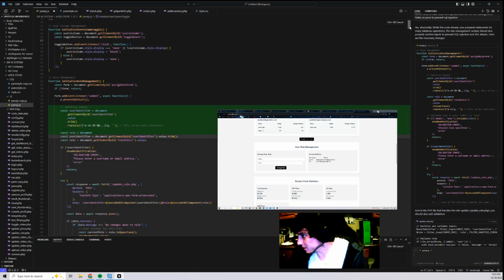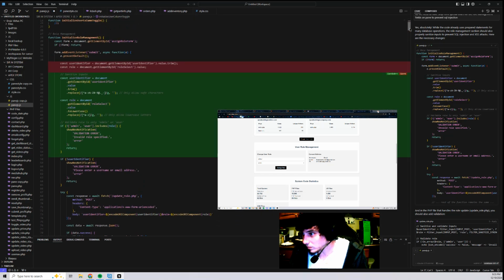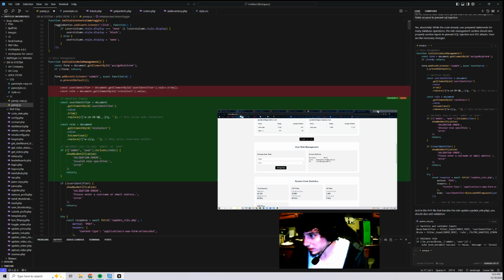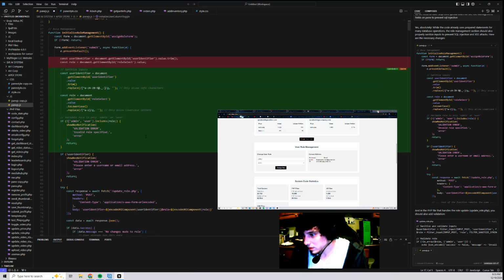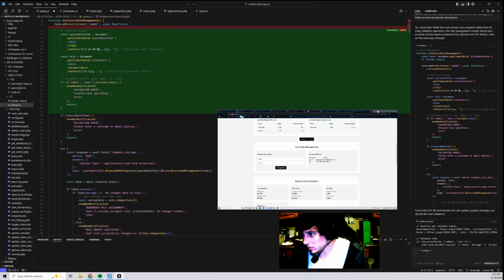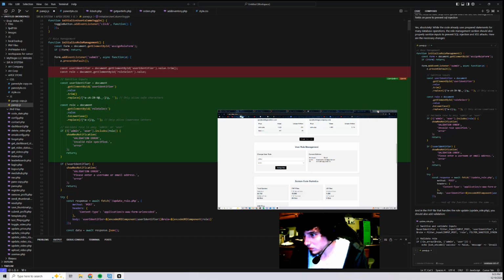Apply changes. So then what does it do here? Instead of using trim, it's using this. Okay, so it uses trim in combination with what? Only allow safe characters. So, okay, that's how it's doing it here.